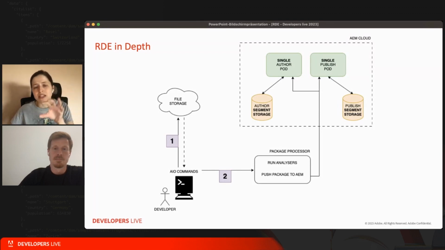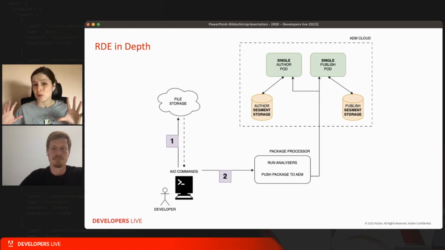Once we detect that everything looks good, no missing dependencies, we think everything is correct, at least given the analyzer report, then we just continue and push the change to the cloud, to the AEM instances. In the AEM instances, you can see we only have one author and we only have one publish.